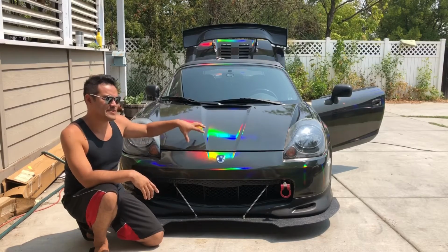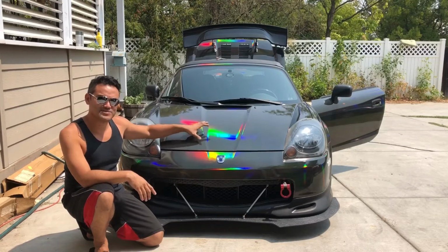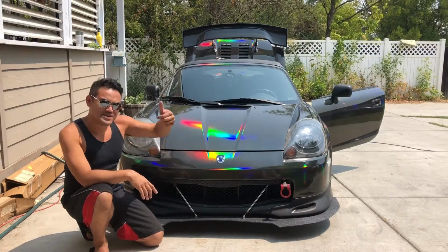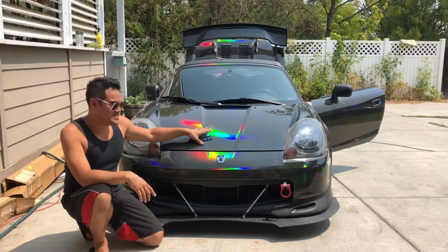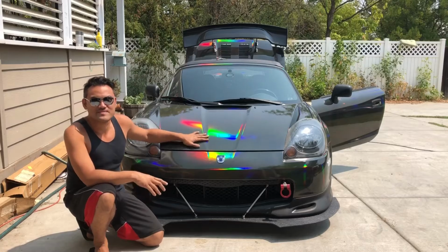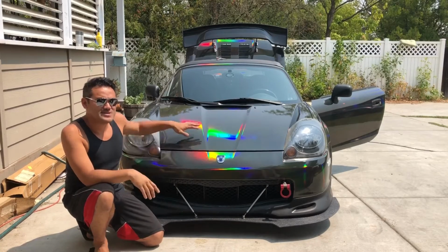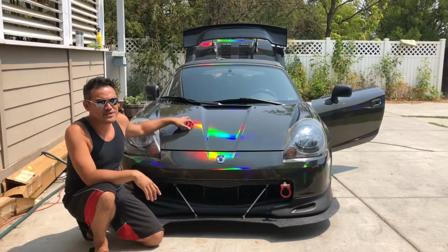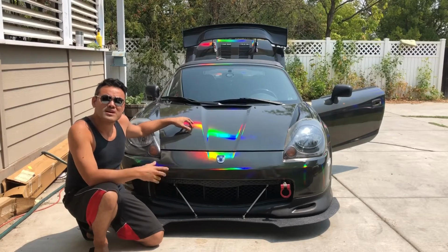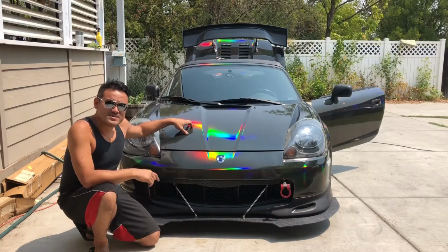Just because this was my first chrome wrap, and when I was doing this, I sanded my little rock chips with my thumb using a piece of sandpaper, and the thumb indent shows up. So what you gotta do is sand it with that sander wheel that I have now to make it an even finish. Anyways, I'm not happy with the finish, so I'm gonna rewrap it. This wrap has been on there since January, so we're gonna see what it looks like inside. So let's go.